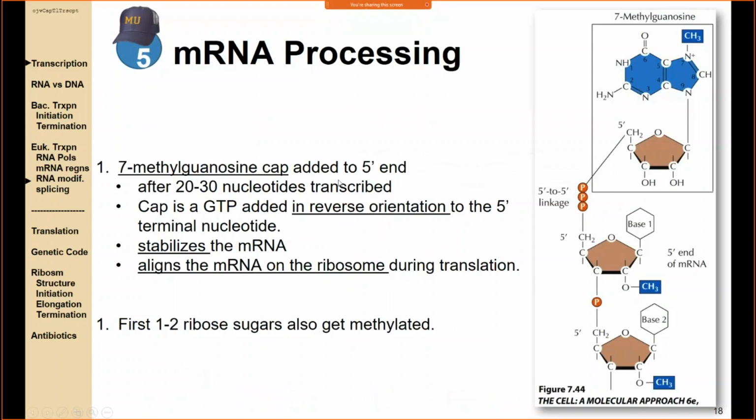So here's the 5' end, and there's something called a 7-methylguanosine cap, and it's added to the 5' cap, or just a 5' cap. And the thing I want to point out is that the things I've circled in red here are just different. And so on a topographical level, it's kind of screaming, I'm different. And so machinery, proteins can come in and bind that and recognize that as different. Okay, so it has methyl groups coming off here. Then it has this triphosphate linker, and then it has a 7-methylguanosine moiety on the very end. Okay, and all you really need to know is that it is different and there's machinery binding to it. And that stabilizes the mRNA. And again, it aligns the mRNA of the ribosome, so for translation.